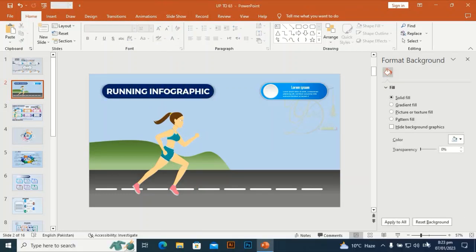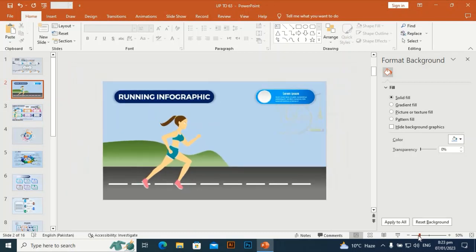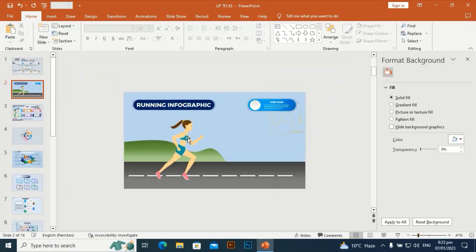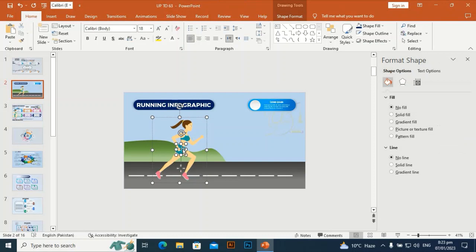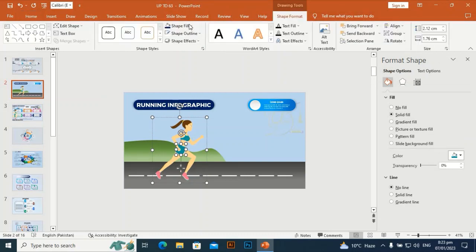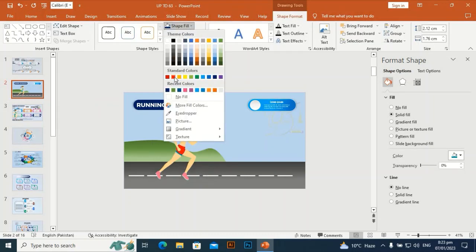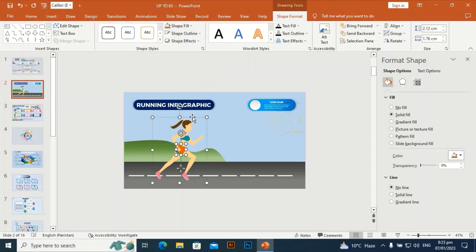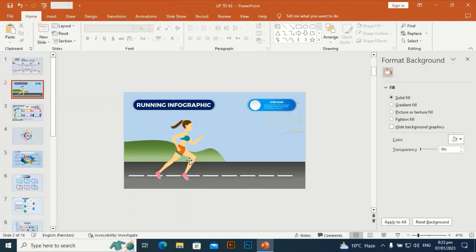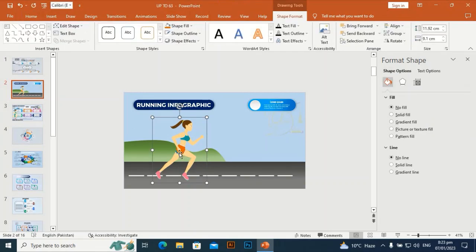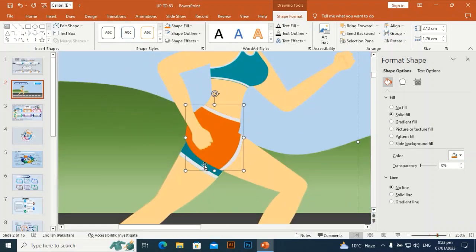Yes, you can change its color. It is 100%. Look at this. You can change the color, the skin color, the hair color. It is a 100% PPT file.